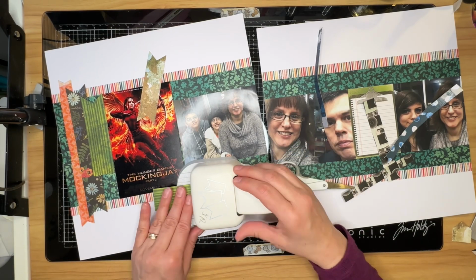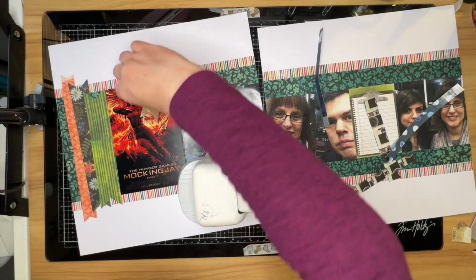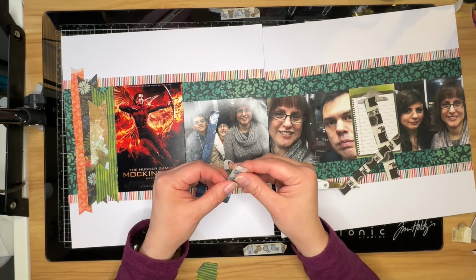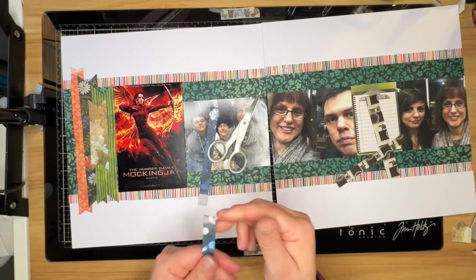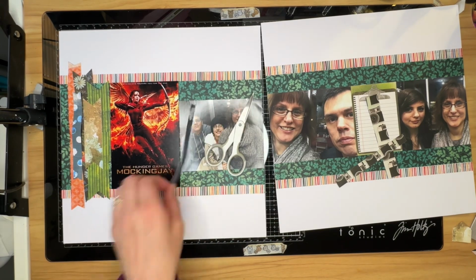The smallest width it has on there is 1.5 inches, so I had my husband go in and measure and trace out with pencil 1 inch. So I have a 1 inch marking on there. And again, I'm going to cut the smaller pieces with my scissors, and I'm just layering these up.